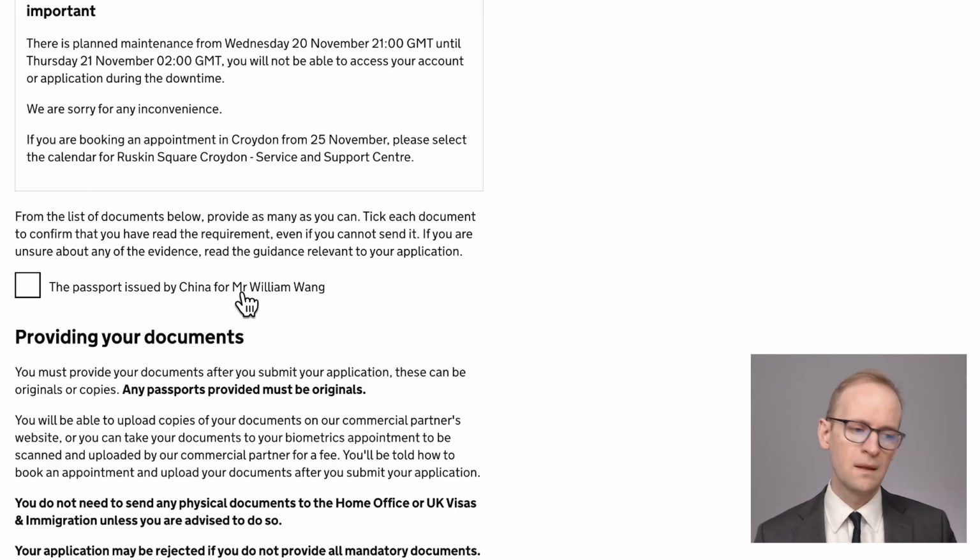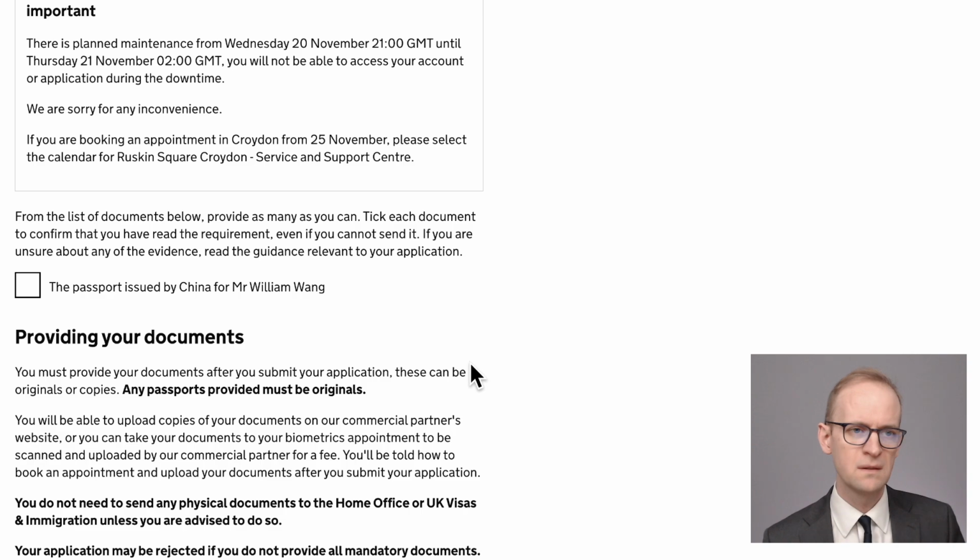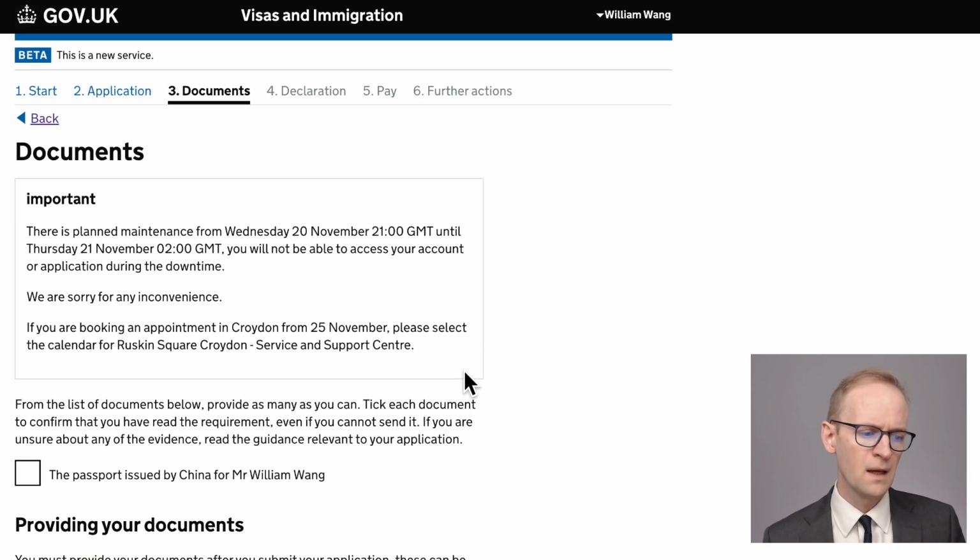You have to enter the reference for the Life in UK test, but I usually include the email where you got that confirmation of the Life in UK test. I put that in, and there are other additional documents depending on the circumstances of the case. So the form doesn't really work to that extent. It only asks for your passport, and if you don't provide these other documents that I'm talking about, then it's going to lead to delays in your application.